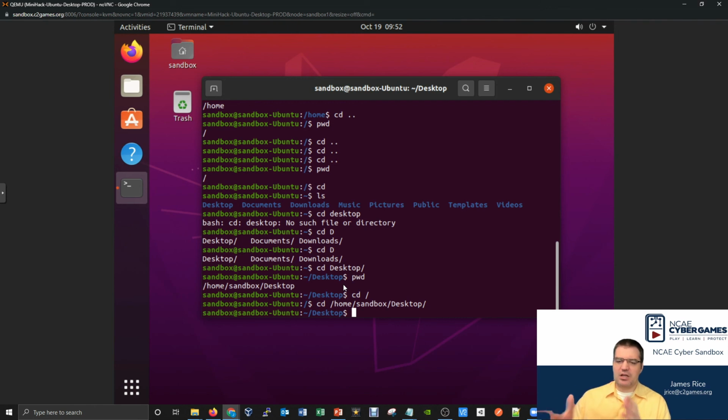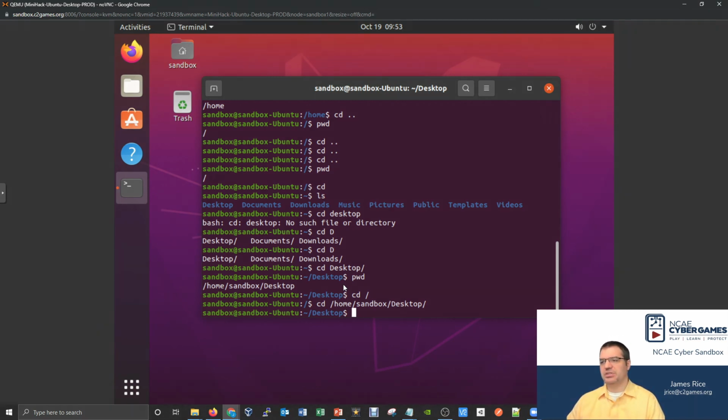So anyways, I just went from the top of my file system all the way to my desktop all in one shot, and it was pretty quick using the tab. And that's what I'm emphasizing here. Using the tab key, you'll be able to start navigating around your file system very, very quickly to common places as you become more familiar with the places that you need to go.